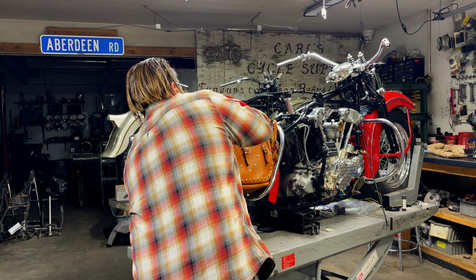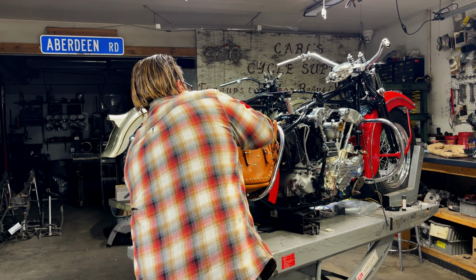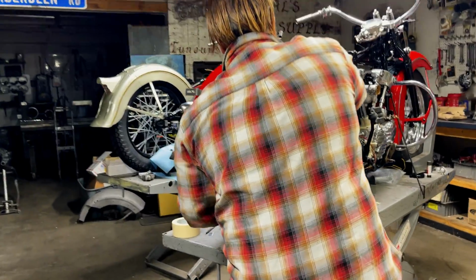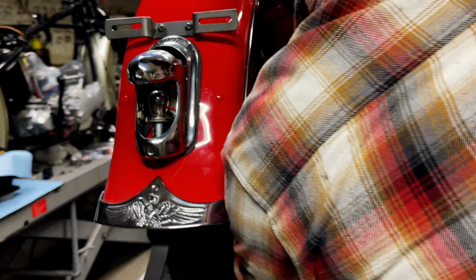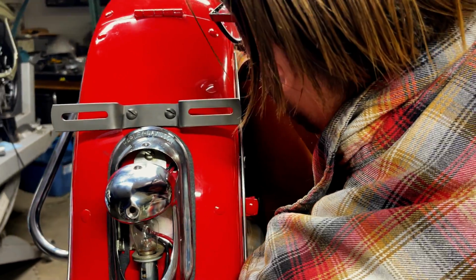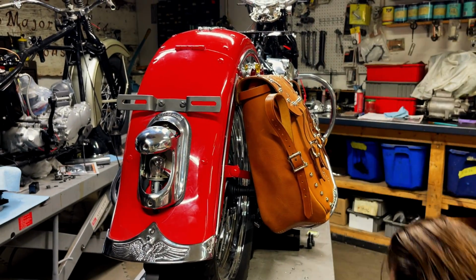This is the toughest one to get on because of the brace being right there, but I like to put the flat washer on and hold the nut in place. So close. Sometimes it takes a couple tries.